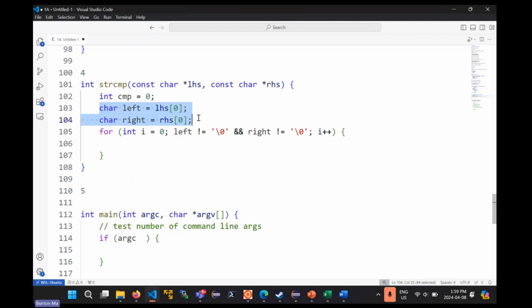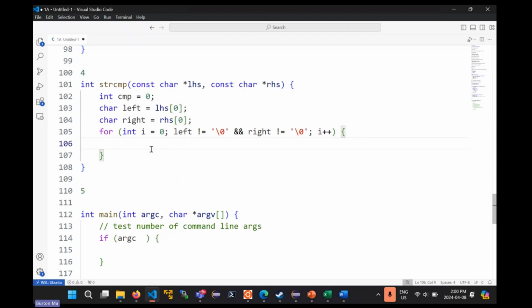When you loop, you have to make sure that you don't go past the null terminator in either string. I'll start at 0. So for i equals 0, the loop should run as long as my left character is not the null terminator and the right character is not the null terminator.